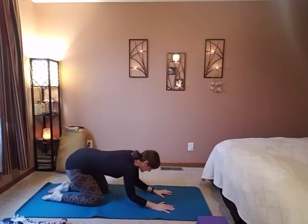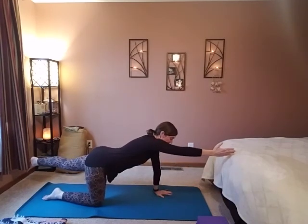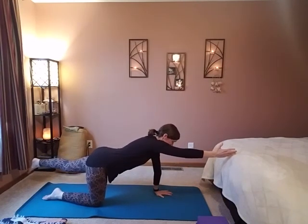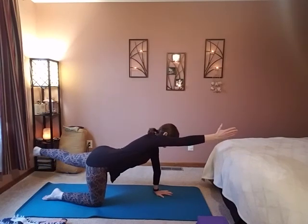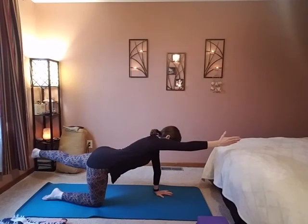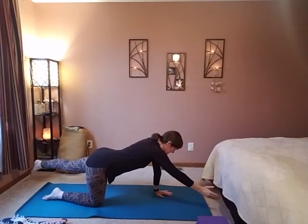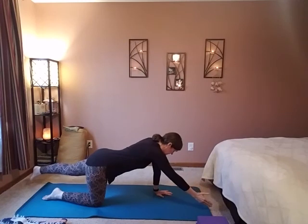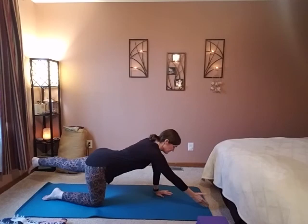This time we'll inhale, right arm, left leg, and we'll stay here for a few breaths. So as you inhale, maybe you stretch a little bit farther, reaching out, lengthening through your spine. As you exhale, you could try tapping both your toes and your fingertips down to the mat. See if you can get them there at the same time.